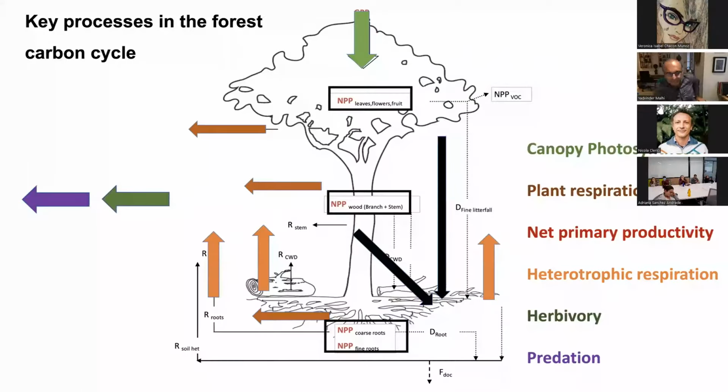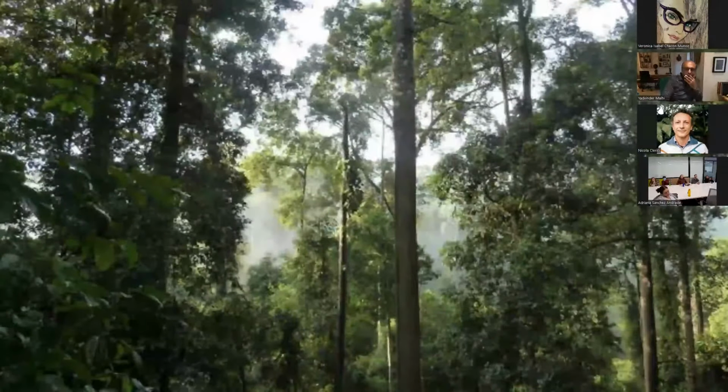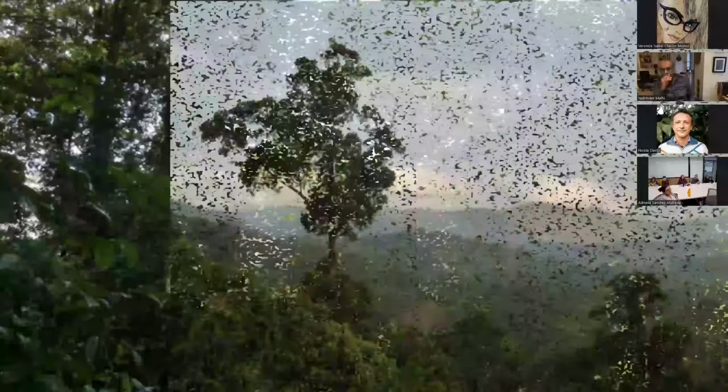And so in this diagram, we're going to look at these two arrows, which, as I said, we hadn't previously, until the last year or two, really looked at in terms of tropical forest ecology and ecosystem dynamics: the herbivory and the predation. And the work we're going to do is focused on Southeast Asia and these magnificent tall dipterocarp forests, typical canopy height around 50 meters in magnificent tall old growth forests, but also very heavily logged sites as well.